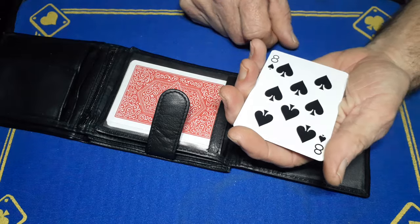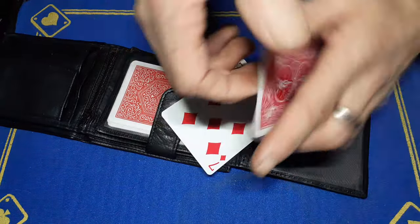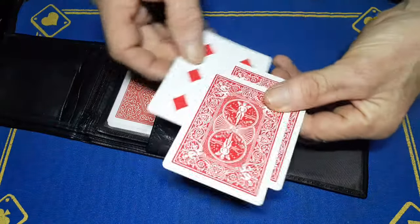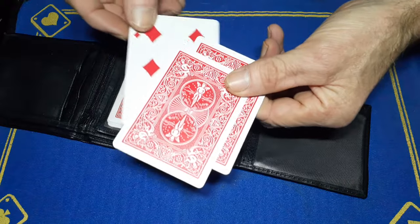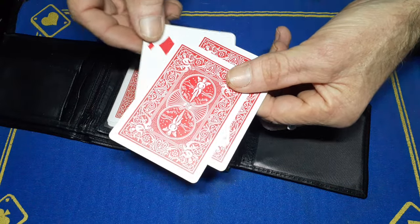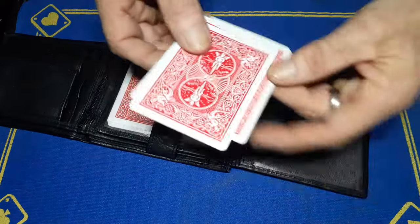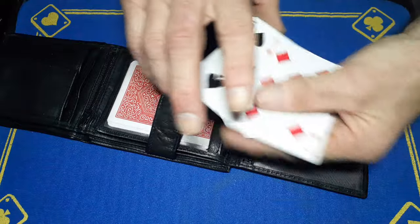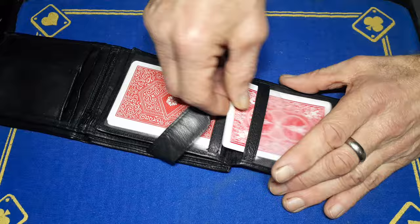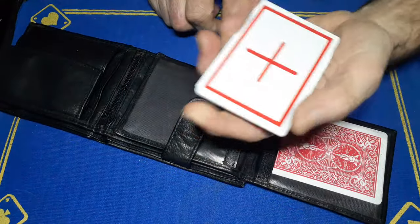We open up this section and we've got some cards here — this is 'I Hate David Copperfield.' It's a great little packet trick that just uses three cards. We're going to place the seven of diamonds face up so you can see, and with a little rub you can create a miracle because now it's melted through one card. You keep rubbing and it melts all the way through. It just uses a seven of diamonds, a five of spades, and an eight of spades — a fantastic little trick.